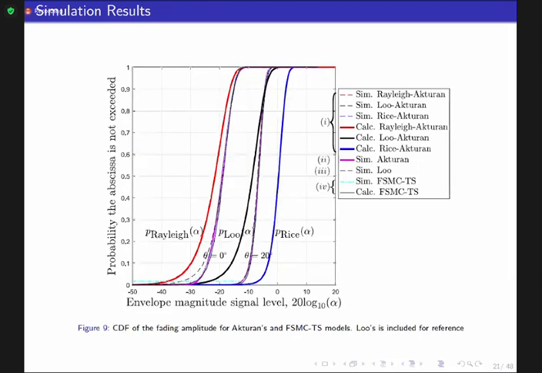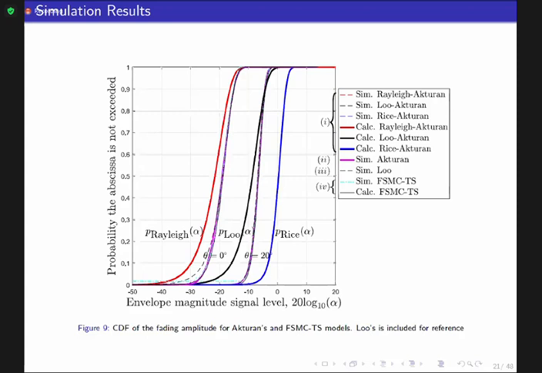And in a similar vein, here we have plotted the CDF of the fading amplitude for a wide spectrum of models. The key elements here are the simulated Arctan, Loo, and the FSM-CTS models, right? Which are the thick magenta, dashed black line, and a dash-dot cyan line. I don't know if you can see that very well, but basically what we're trying to show here is that with the right set of parameters, you can have very similar behaviors, right? So there is a set of parameters that you can choose for the simulation that leads to probably a fair ground for comparison.